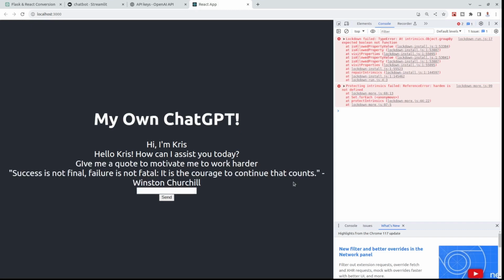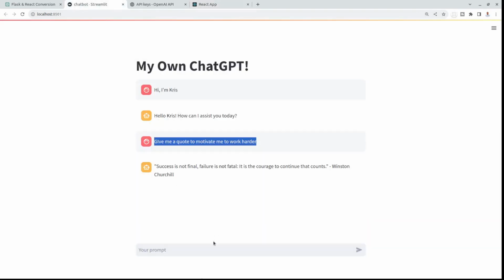Okay, it's even given me the exact same quote. Got the first success, like the application works and it's created with Flask and React. And let's just do some style improvements. So without specifying what I want, because of course it should look like a chat, I want this to look better and I want to differentiate between my messages and assistant messages.